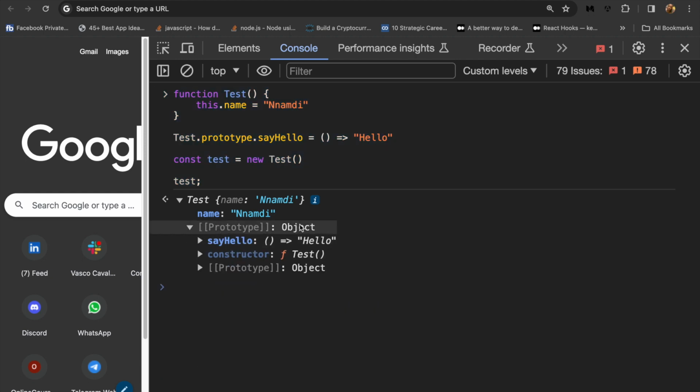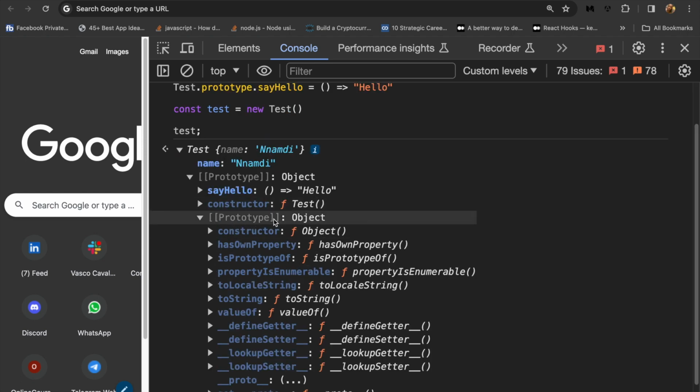So that's the reason for this prototype object, because JavaScript knows a prototype object can come inside the test function. So it creates it here and then attaches all the properties we have in the prototype object inside it. Also inside the prototype object, it now has the base prototype that points to the base class object.